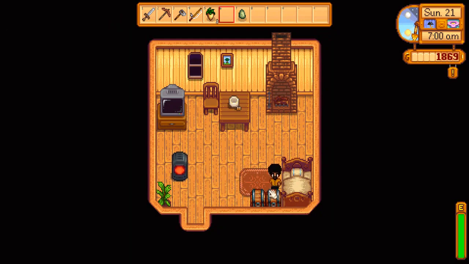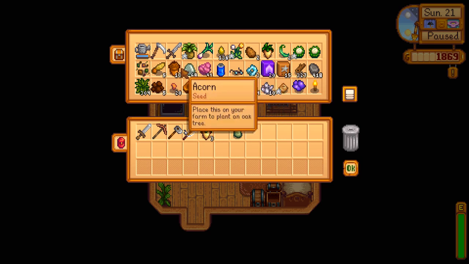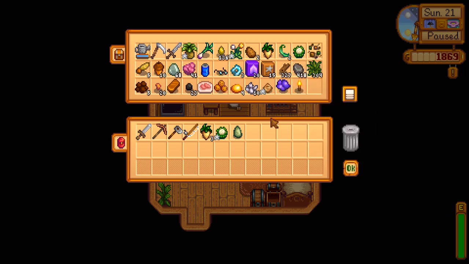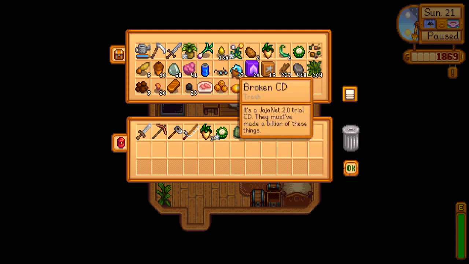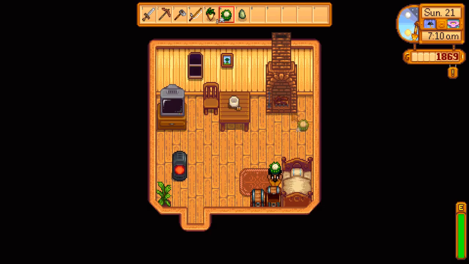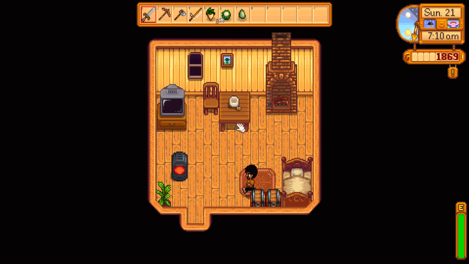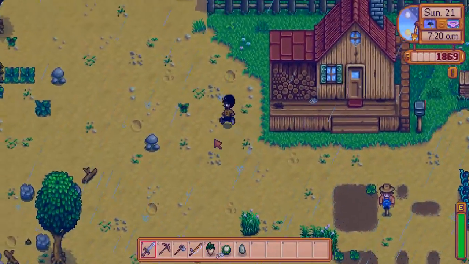Let's see here. Sorry, I'm apparently a little bit under the weather today. We need to go find out what all she needs to make a silo, because before you start getting animals, you should really get a silo.